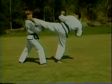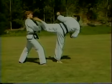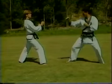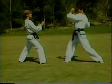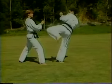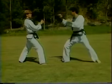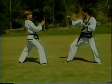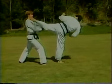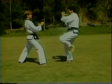Again, turn kick. And return to the fighting position. Once more, demonstrating the turn kick. Proper balance and concentration are maintained. Pivoting, bringing the knee up, and thrusting around in a circular movement.